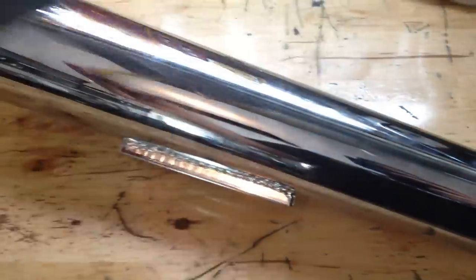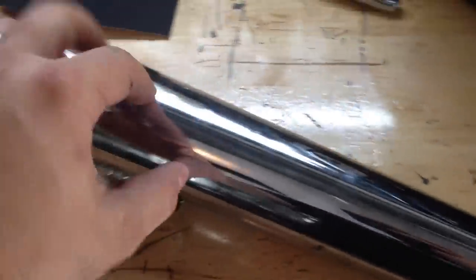I got one pipe here on the bench and I just want to show you what I'm going to do before I degrease this and spray it down. I've got a sheet of 220 grit sandpaper that I'm going to hit the chrome with and scuff it up. That'll help the new VHT paint adhere a lot better and prevent scratching and scaling off. So I'm going to hit this with a nice easy sand here, scuff up this beautiful chrome, then degrease it, rinse it a few times, make sure there's no grease or oils from my fingers on here, and then spray it.